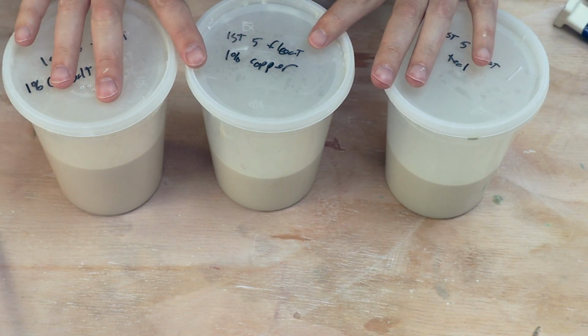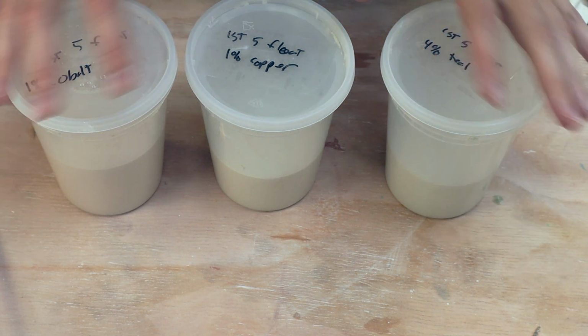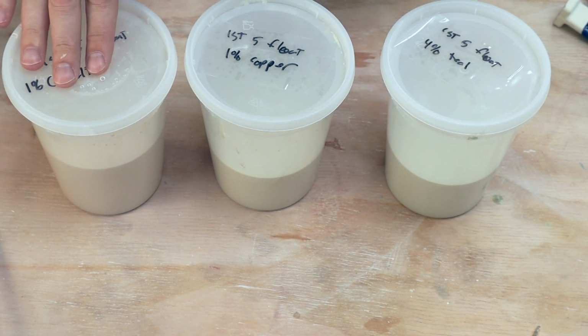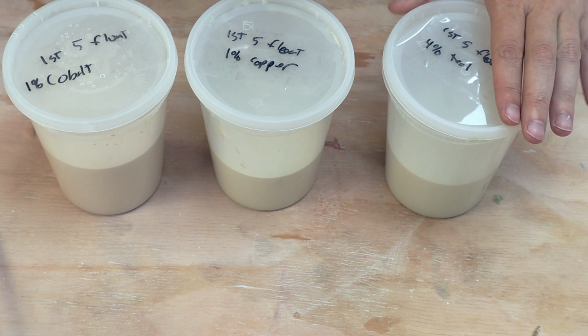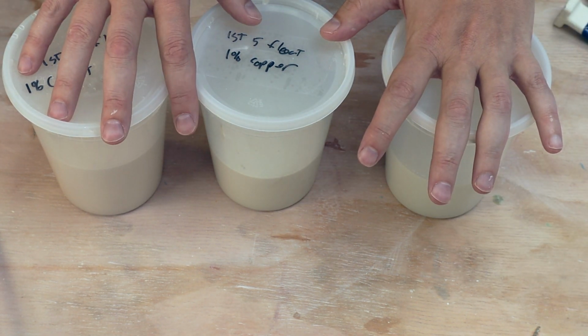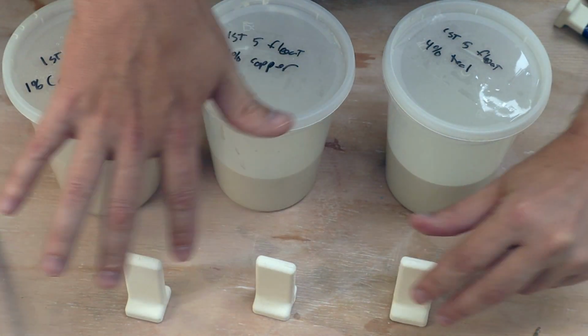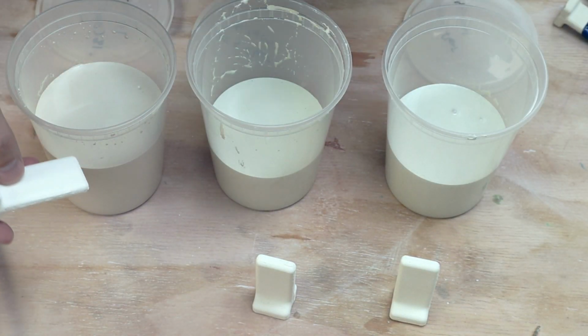So here are my 3 containers of glaze. I'm running low, so I don't feel bad messing around with these. I can always make some more. So I have the cobalt, the copper, and the mason stain, that's the teal color. I just mixed all these up with my immersion blender. So now I'm going to dip some test tiles, and these are basically controls. These are the originals.